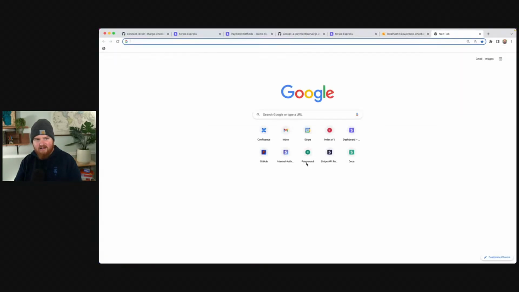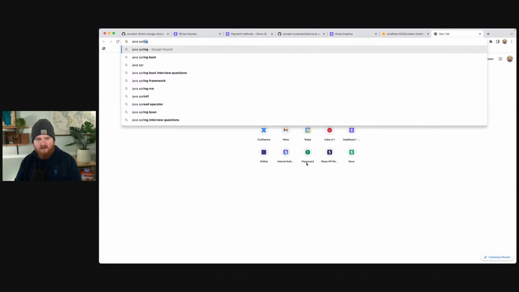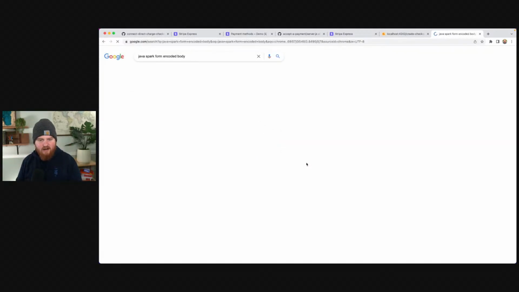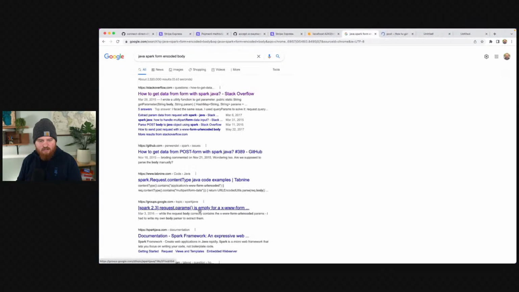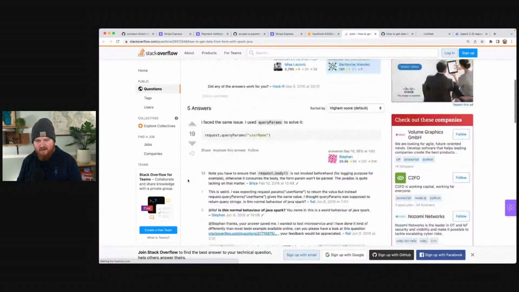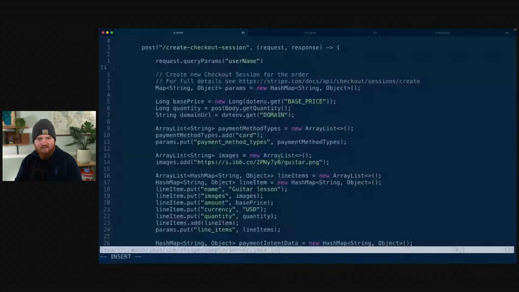But first I want to see how Java Spark handles an HTML form encoded body. How do we handle the form encoded body with Java Spark? Is it just request.queryParams? Let's see. That seems like it might be too easy, right?